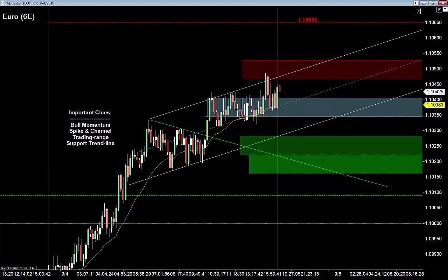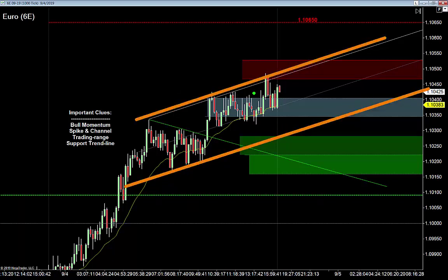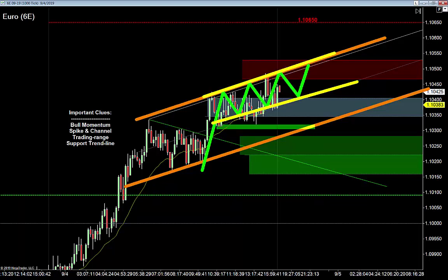If we go higher, we actually have quite a few options here. Just keep your eyes on that channel. And really at this point, my big question is, do we go higher in the upper half of that channel? Because if we do, that then becomes its own spike in channel. And that tells me now, deep pullback, right? Get that deep pullback, moving average comes over, and now I can buy off the low of that channel, right?